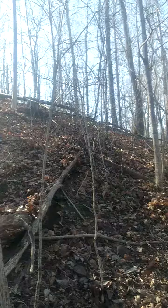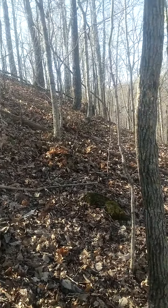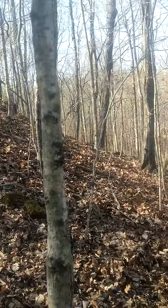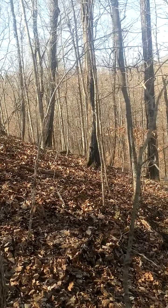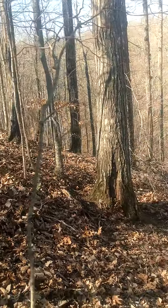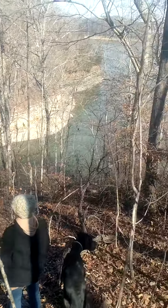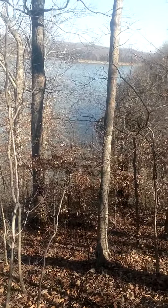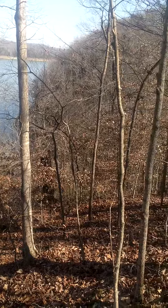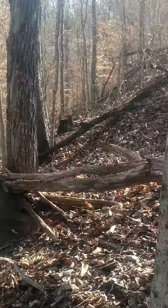Haven't found a survey marker or anything, but typically what we've learned is we're starting to look for cut trees. And the trees that have been cut — typically if we walk that line we'll find a sign or something that says borderline or boundary line or a marker. So it seems like the loggers typically abide by the rules when they do logging. Of course, there is one right there.